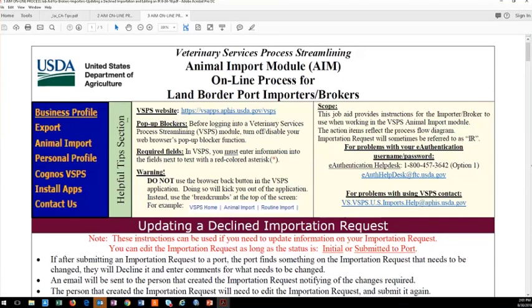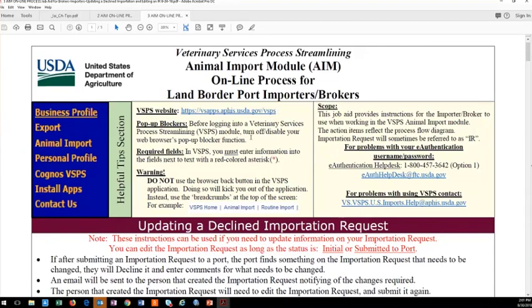So these job aids both have a little tips section. So there's a VSPS website. You can always find it. Once you go to the VSPS website, it's probably a good idea to just make a shortcut to your desktop or put it in your favorites or something. Or if you just go to Google and type VSPS, it'll be the first option.